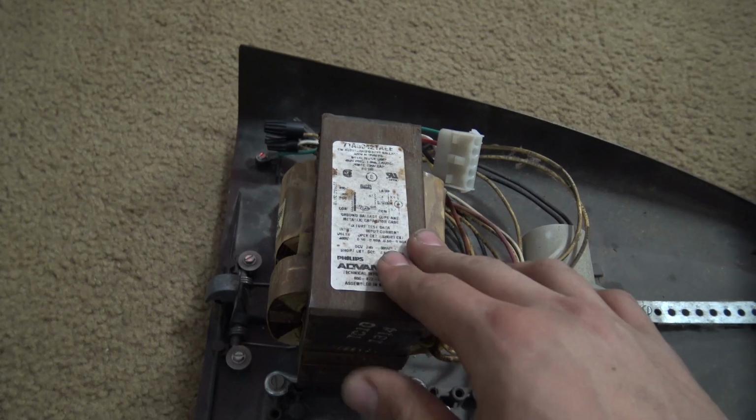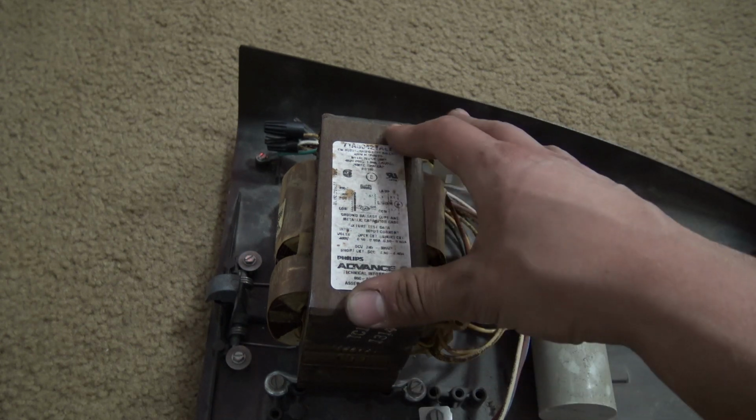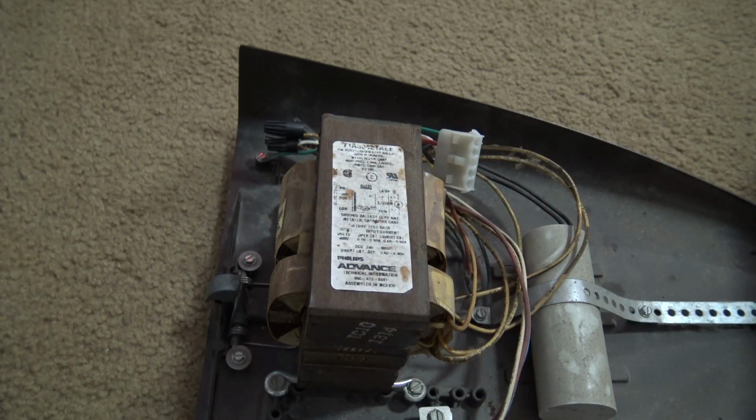The only time you'd see something like this is for highway standard streetlights, where they have the 480 tap so you can hook it up for 480, or for traffic intersections, the state can have it so that you can use it for 120 if needed. But yeah, this was in a Kmart, so I don't know why the 480/120 requirement is on here, but yeah, pretty odd. If anyone knows the answer as to why that's like that, let me know, because I don't think there is a single Kmart out there that ever had a 120 setup.